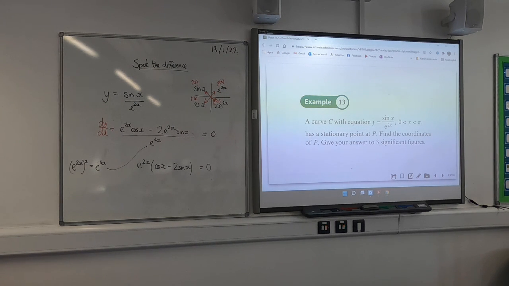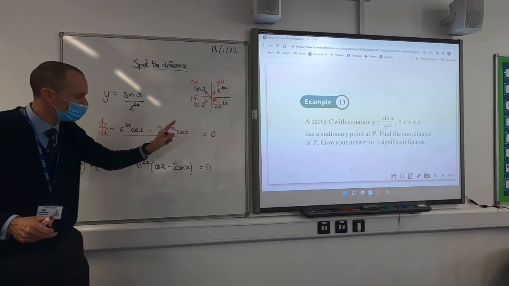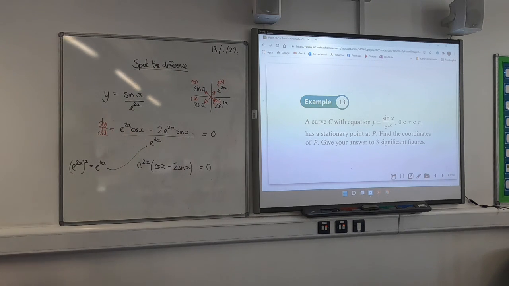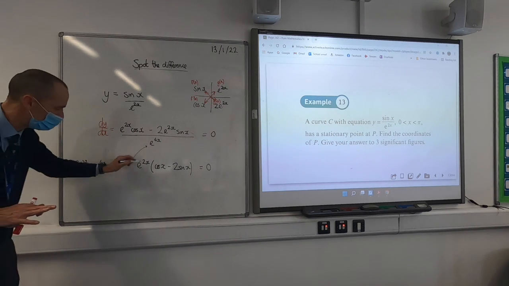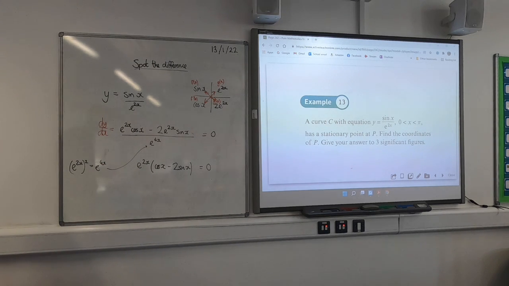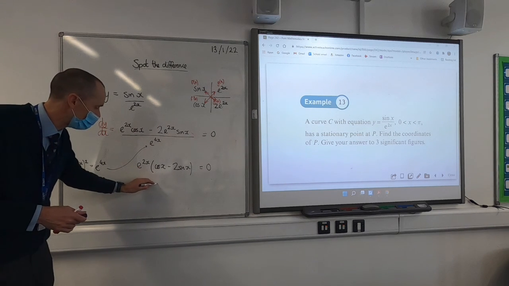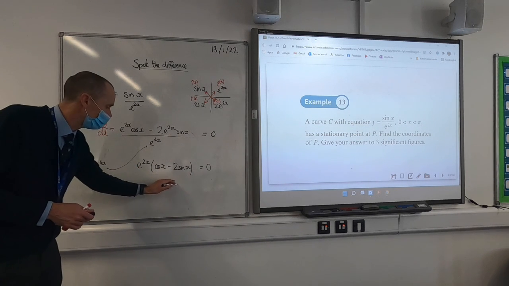So straight away, something that looks horrible, if we're asking when does it equal 0, becomes really easy. We can multiply both sides by the denominator, and because 0 is your friend, it stays as 0. And the good news continues because we know that e to the 2x is never 0. There's no value of x that will make e to the 2x 0. So we've got no solution there. So my only solution is this.